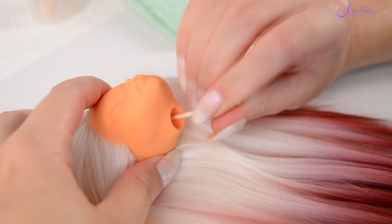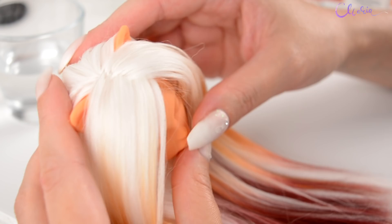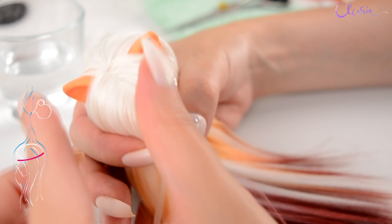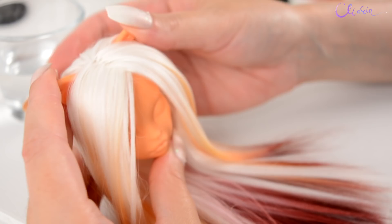After a new reroute the hair might be puffy. When the glue is completely dry, to fix that you can tie it to the head and leave it until it loosens down. Or you can tie it, use hot water and leave it to air dry. Because alpaca is really soft I just had to leave it tight for a while. I am using small size rubber bands so I don't have to tie twice.